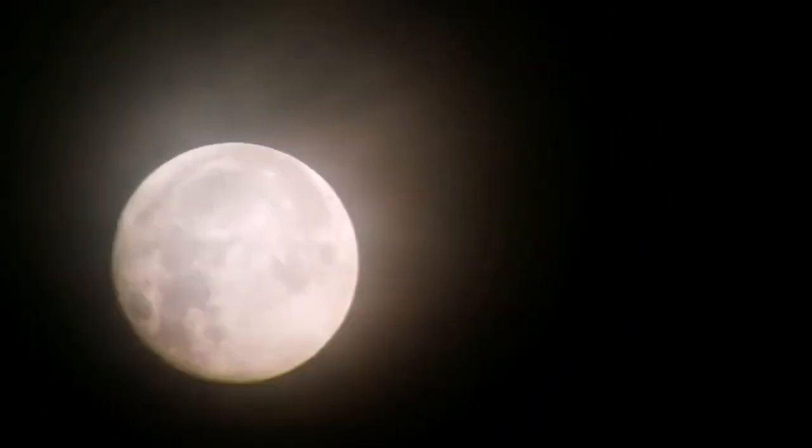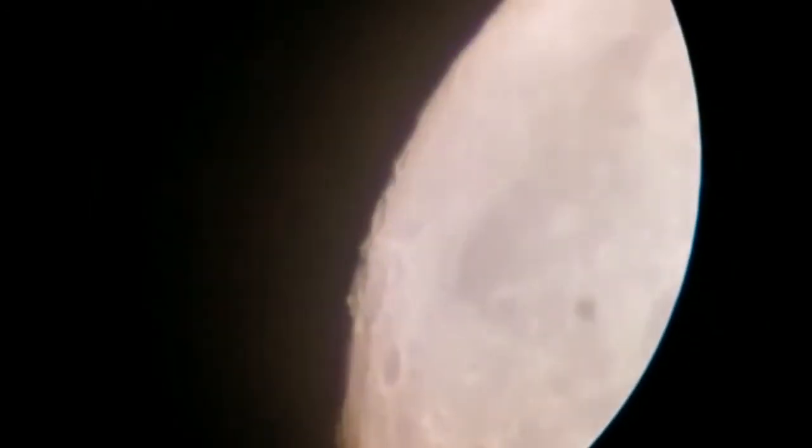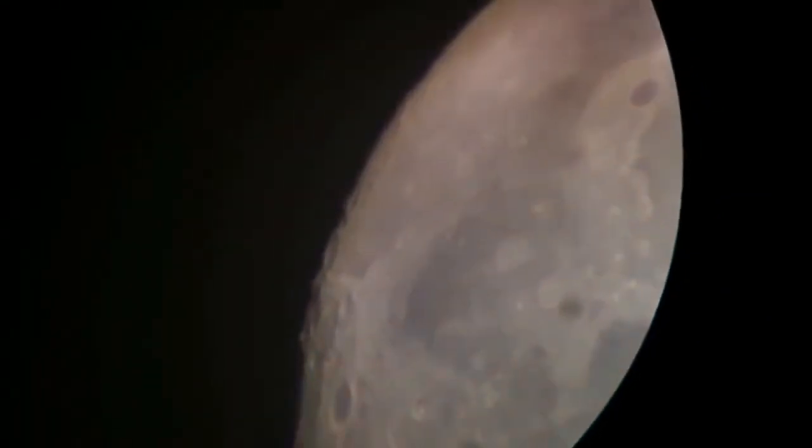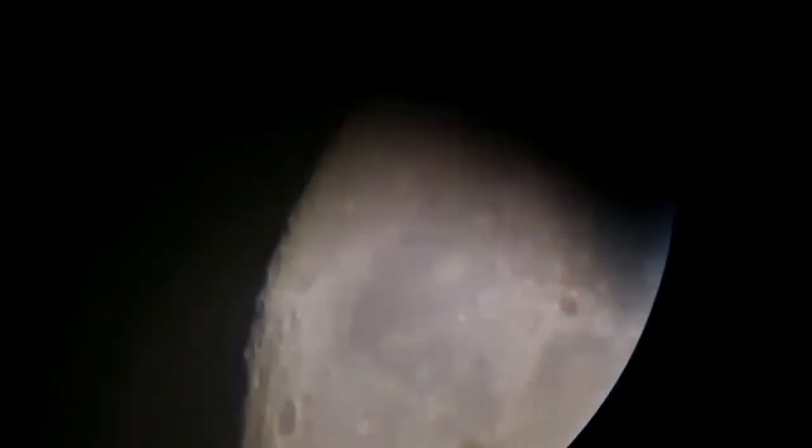Okay, now I'm using the SkyWatcher Nirvana, from behind a thick layer of cloud. Using my mobile phone to photograph it. With the 6.2 millimeter eyepiece, you see much more detail.